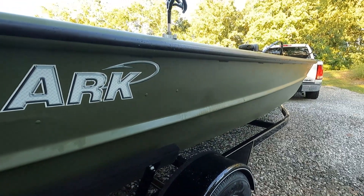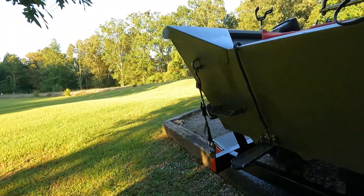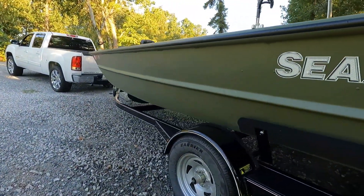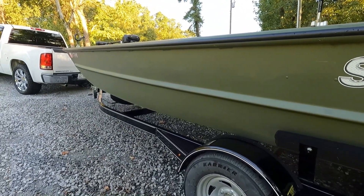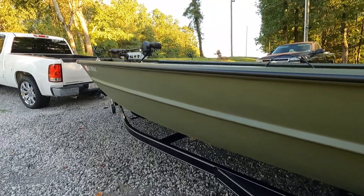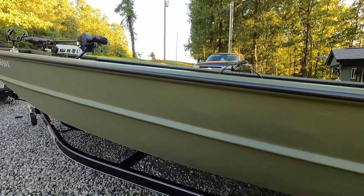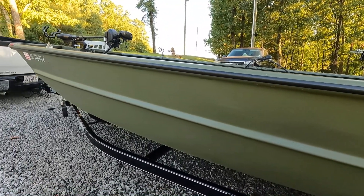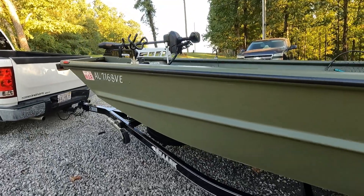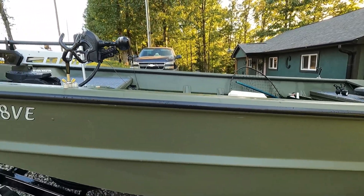It's a simple setup. Pretty good sized boat, but it's suitable for what I need. A bass boat and stuff like that is just not my thing. I mean, you can't catfish out of a bass boat, but you'll ruin the carpet in them for sure. I fish for all different species — trophy catfish, trophy smallmouth, largemouth, bluegill, shellcracker, crappie. Pretty much if it's fresh water, I may try to catch it. So this boat is perfectly fine to do any of those things.